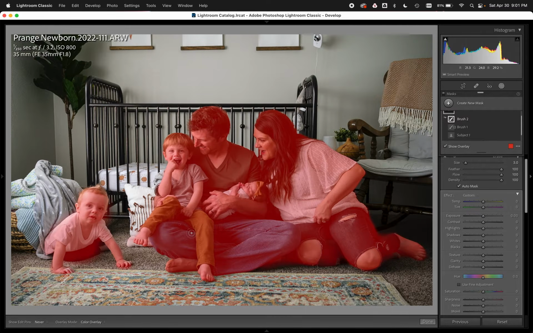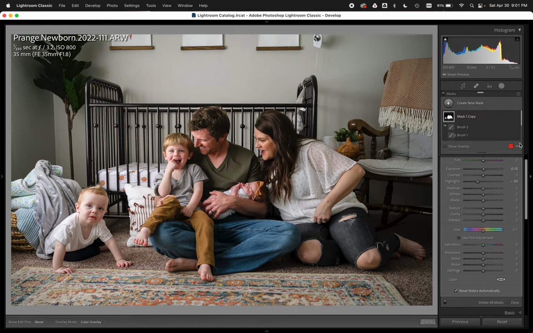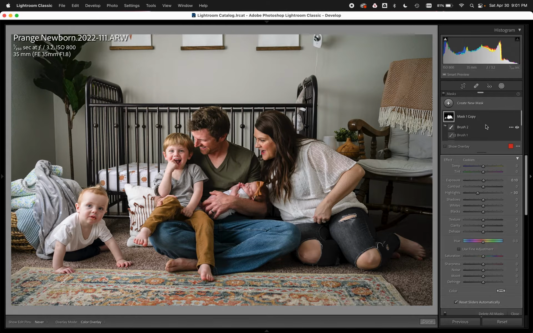And now we can start to add some exposure, so it's only adding exposure to them. Okay, that's fine. Maybe we want to just recover the highlights only on them. Okay, that's cool. Now, if we wanted to duplicate this mask, we can. Why would I want to duplicate it? Because I might want to also invert it.